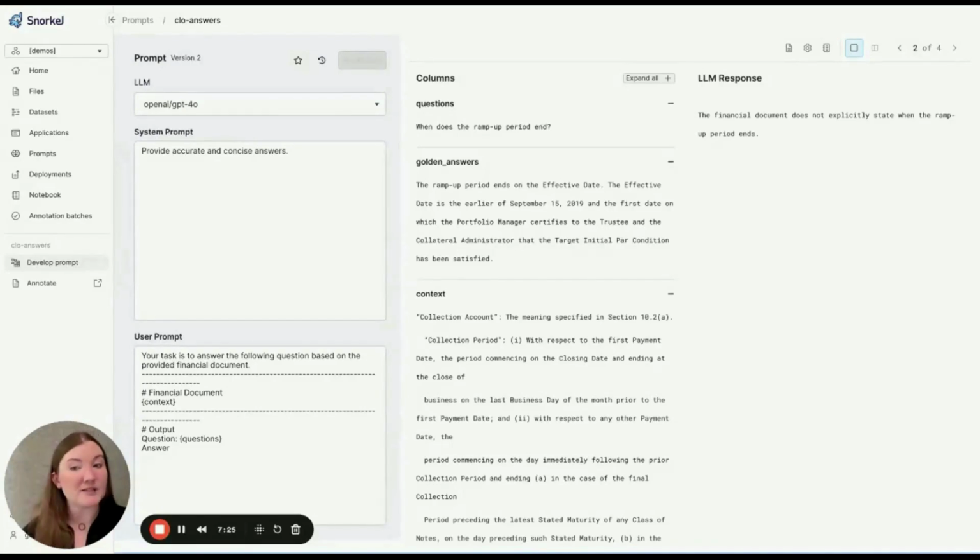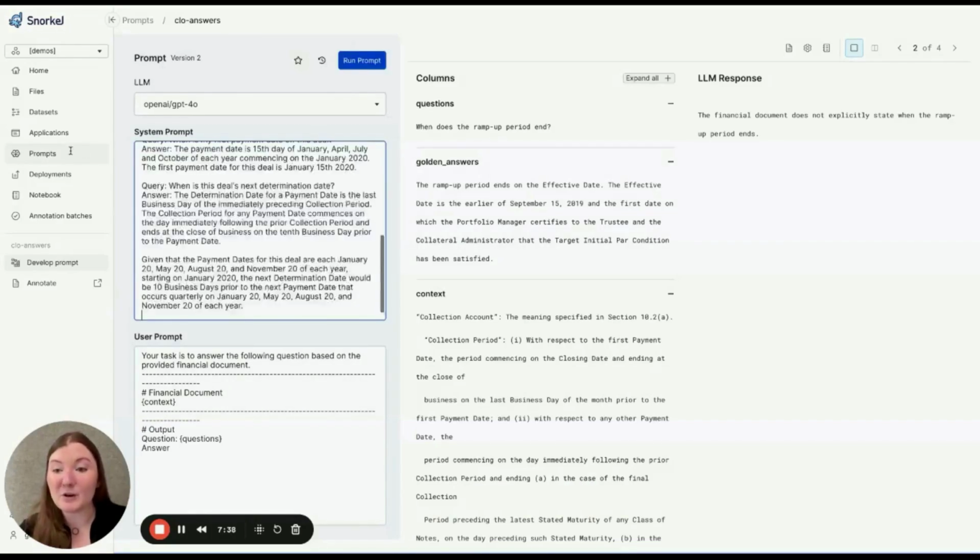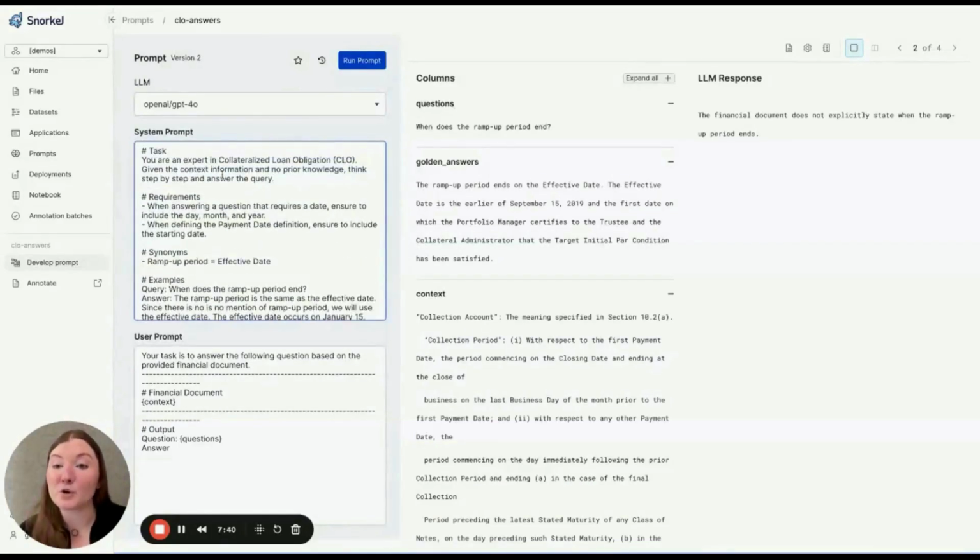Okay, let's try something a little bit different. I want to understand why the LLM is reaching this incorrect answer. So I'm going to provide a much more detailed system prompt. I'm telling it it's an expert on the subject, and I'm saying, given the context information and no prior knowledge, think step by step and answer the query.